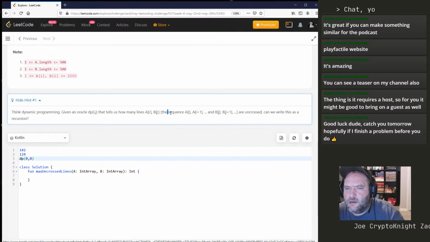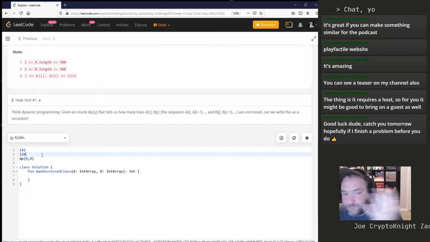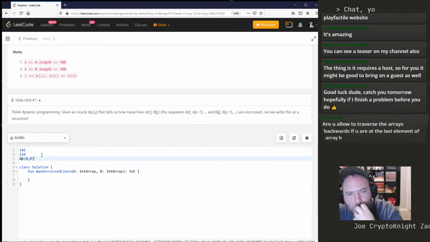How many lines are in the sequence? A at I plus 1, and B at J, J plus 1. So you're going to be how many lines? So obviously we got one line there. And we go through.